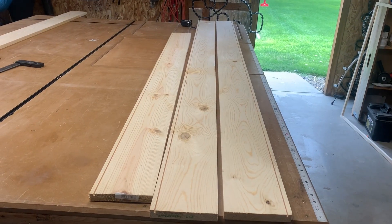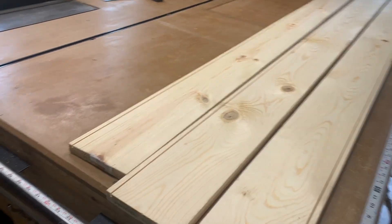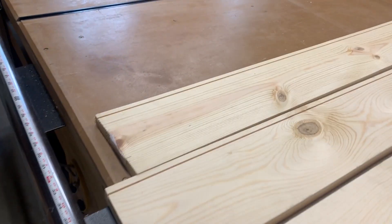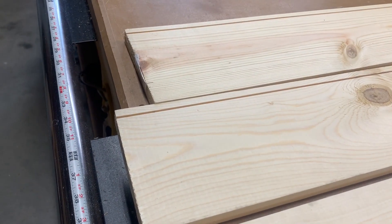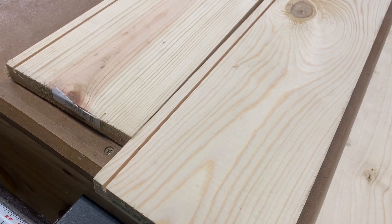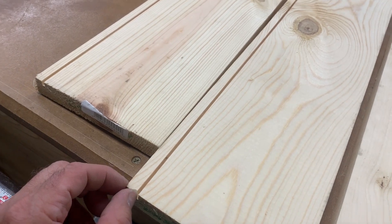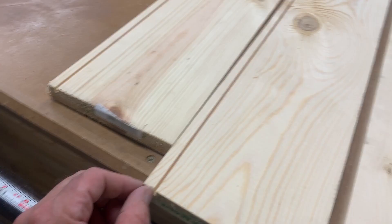So I started making the enclosure for my large P5 panel. What I've done is I've cut a groove the width of a saw blade. I'm using a curve thickness of an eighth of an inch on mine, and that is three-eighths of an inch in from the edge of the piece of wood I'm using.